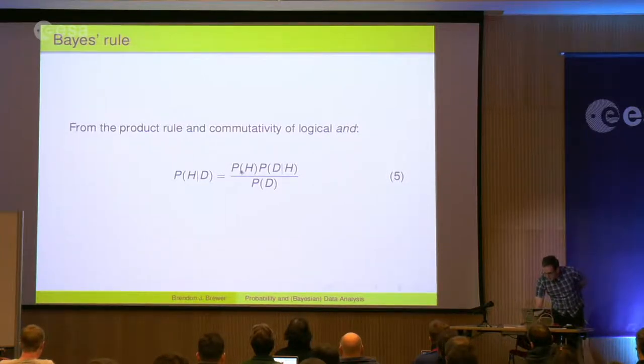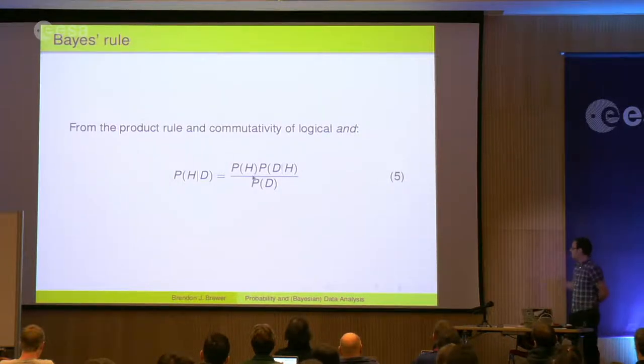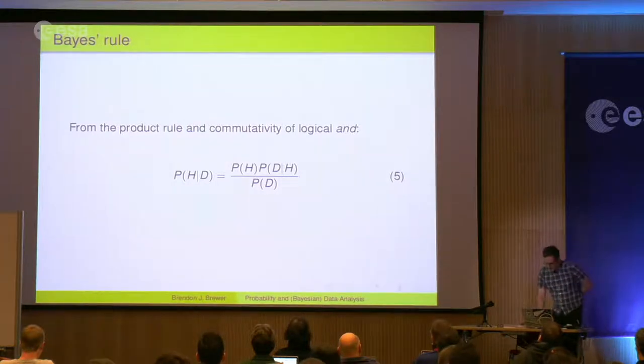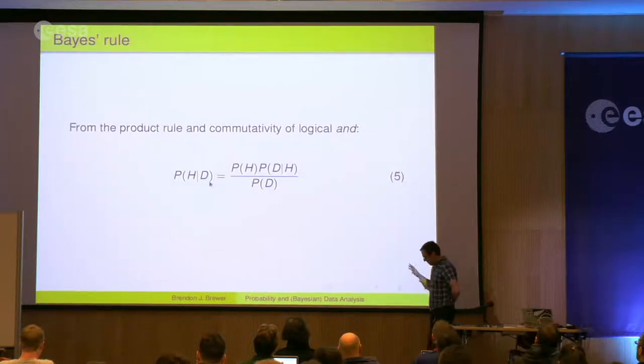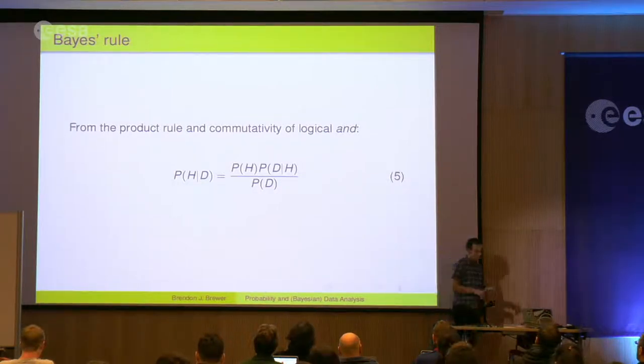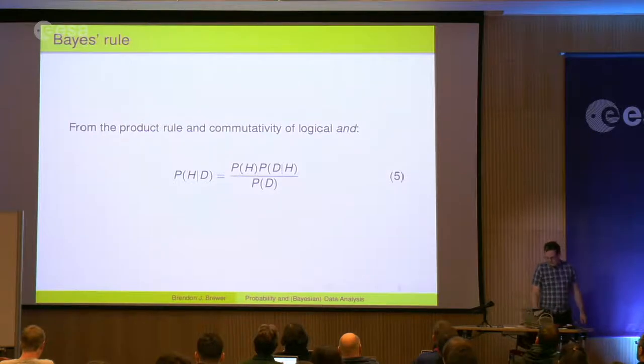Because if we're interested in some hypothesis H, we would have had some prior probability. This is called a prior probability. It's the probability that H was true, not conditional on D, so not taking D into account. Multiply by this thing and divide by that thing, and you get the probability that H is true given D, which means taking D into account. So this use of Bayes' theorem to do updating is the foundation of Bayesian statistics.